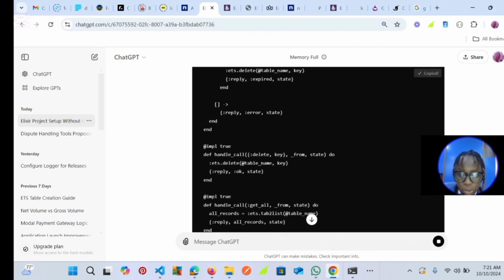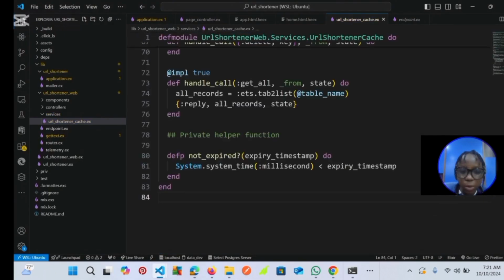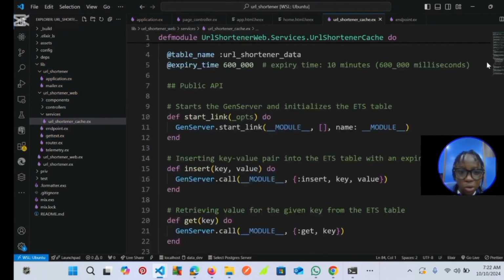So we might just have to copy it and replace it with our code and just read from here what we did wrong.